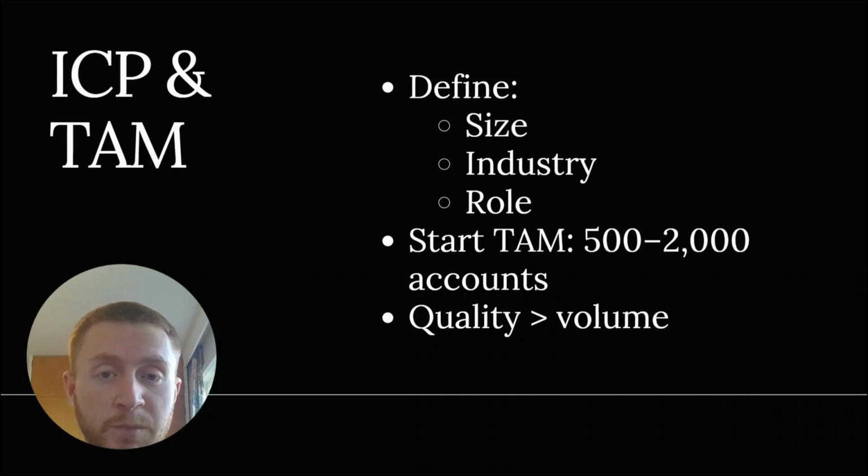TAM is your total addressable market. So everybody that fits that ICP that you can find would create that TAM. For starting, we want at least 500 to 2,000 accounts. Ideally, you want 1,000 because that gives you a really nice round number to look at your metrics and your results. And it's really important to note here that quality is better than volume.